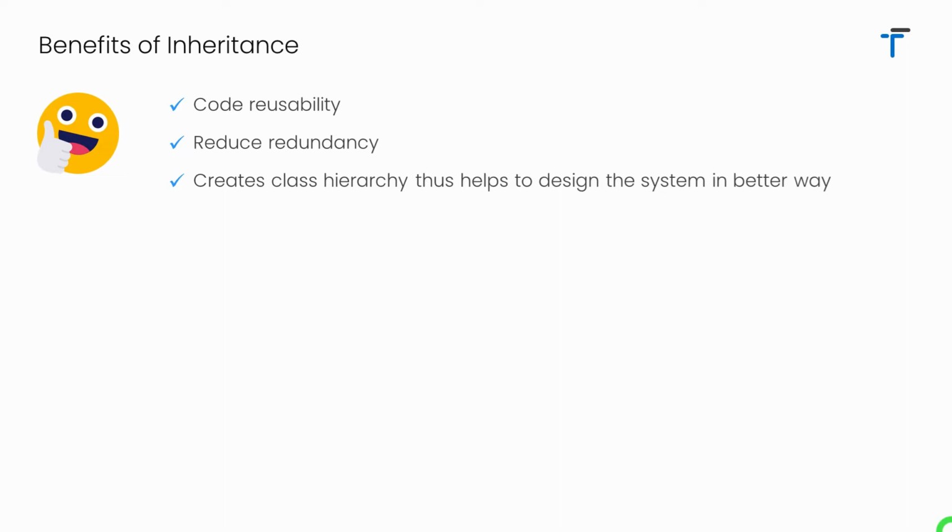Whenever we use an object-oriented language, we are not going to create a single class and manage the entire application by using that particular class. Instead, we are going to split our application into several classes, and these classes will have a different hierarchy. So based on the inheritance hierarchy, we are going to organize the classes, and that's going to help us to understand the system and to develop the application in an easy and convenient way.